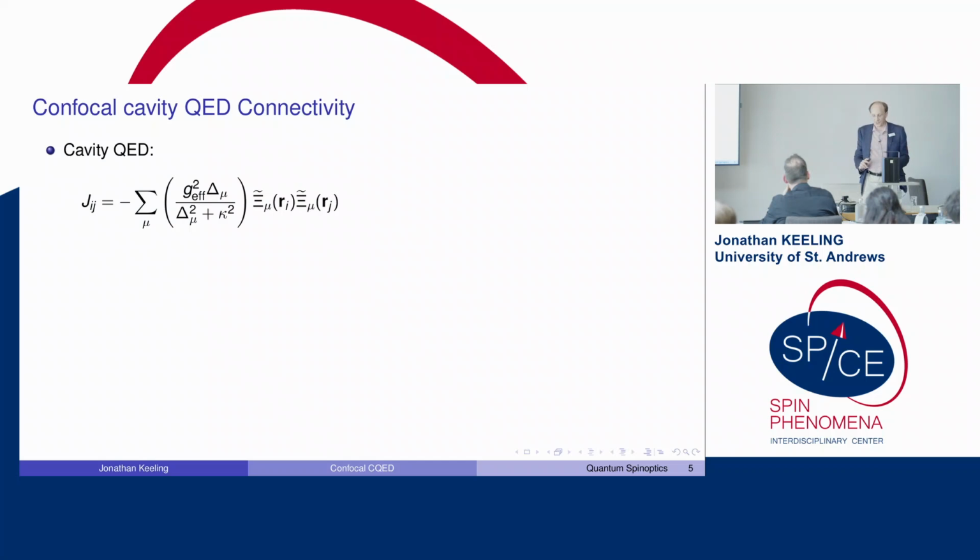what is the effective connectivity matrix of this cavity-mediated interaction. And I wrote down before this kind of generic form of saying what I should do is sum over the mode functions of the different modes in the cavity, evaluated at the positions of the atoms. And so this gives a connectivity matrix Jij between clumps of atoms at position i and at position j, dependent on the set of all modes in the cavity.